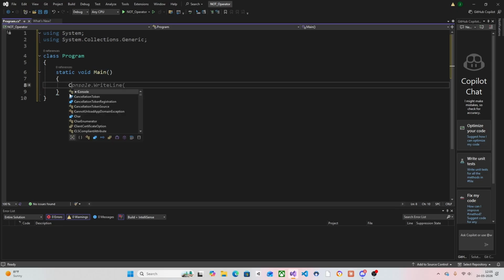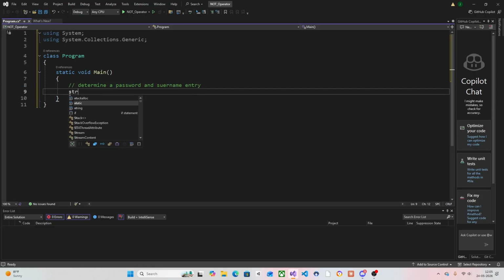So now we have here, determine a password and username entry.